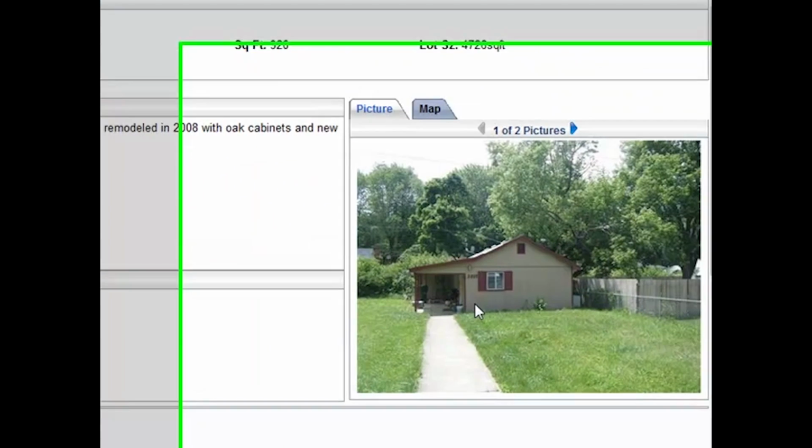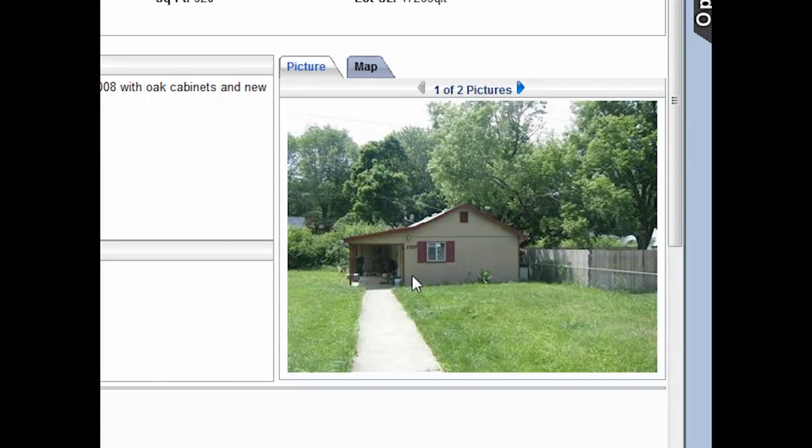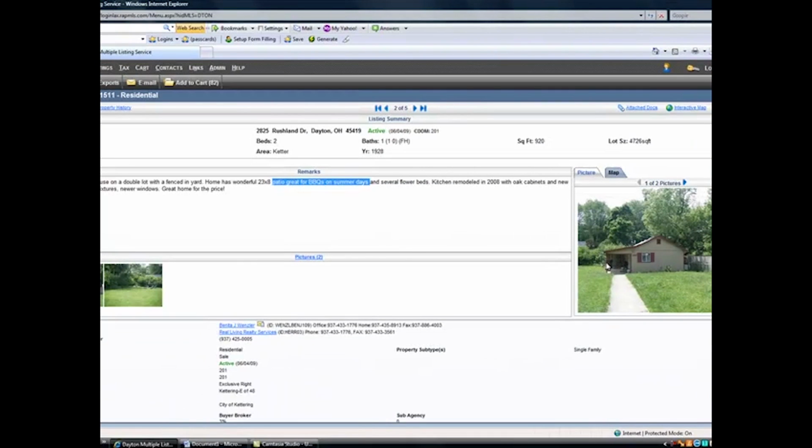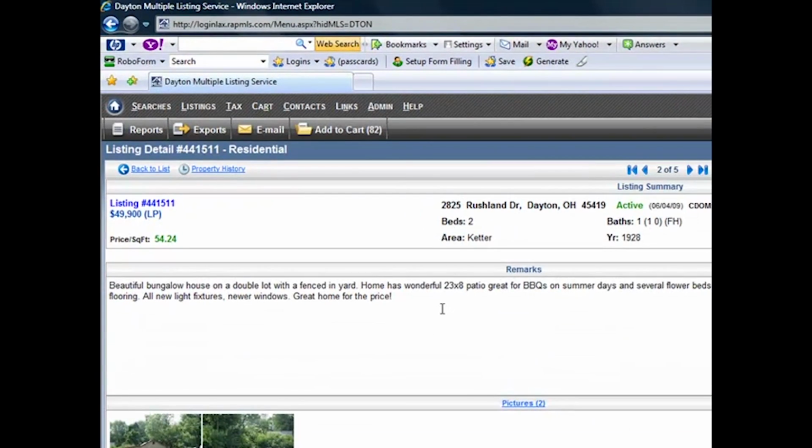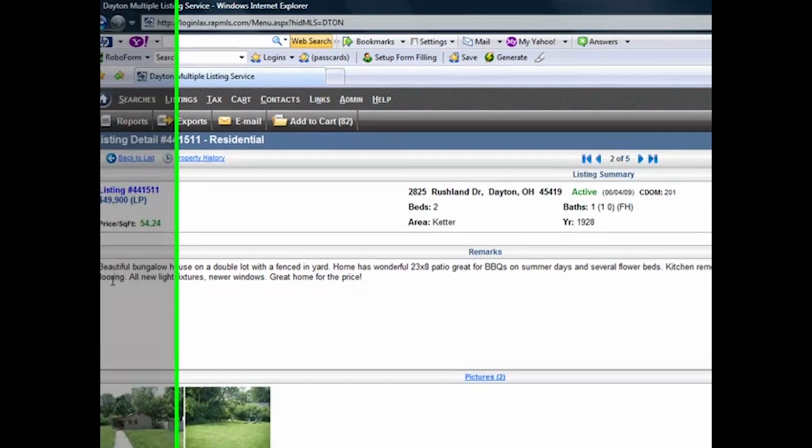Now look at this house, guys. There's nothing special about this thing. This is a short sale that we currently have, and there's nothing special about this. But you know what? That's not what the description says. The description doesn't say, this is a 2-bed, 1-bath, don't look at this house. This description basically says, this house is beautiful, come in and look at it. And that's how you're going to sell these properties.